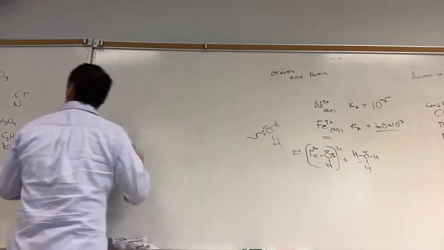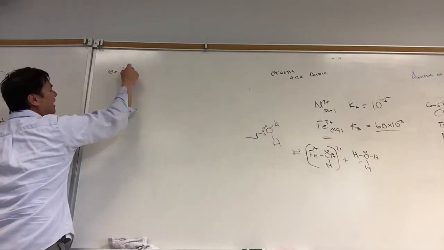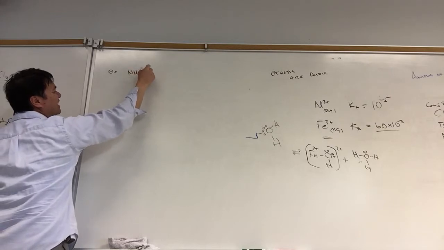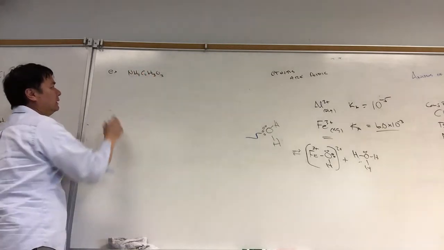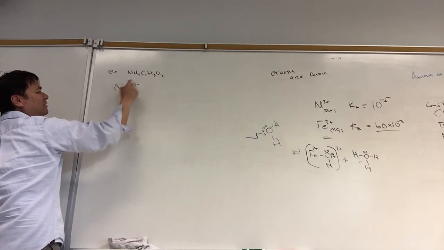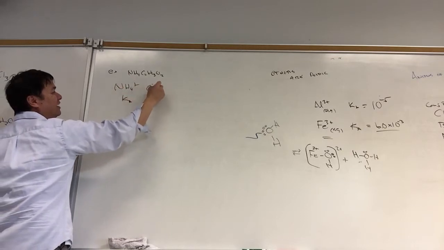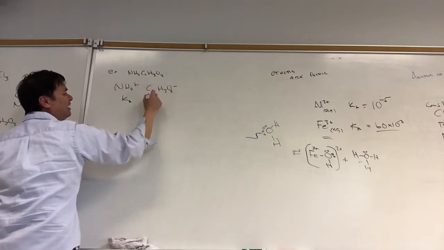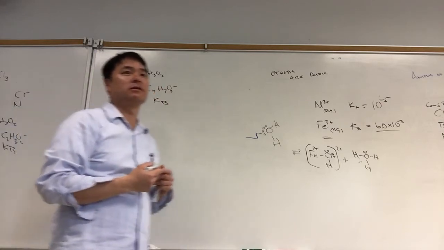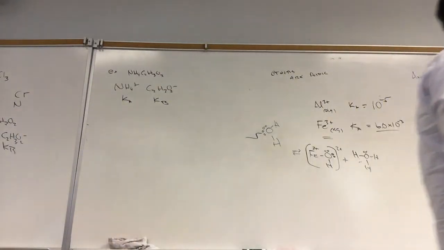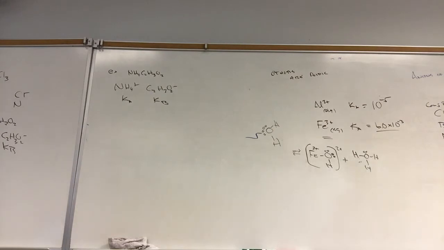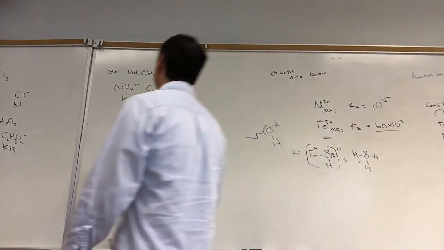Then we have things like ammonium acetate. Ammonium is Ka. Acetate is Kb. So what do we do? Should we do both? We should do both, right? We got to do Ka and Kb. Then we got to solve it simultaneously. Yes, because Ka and Kb are going to be tied together by water, Kw. And so unfortunately, this is simultaneous.